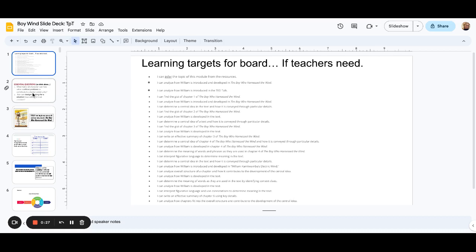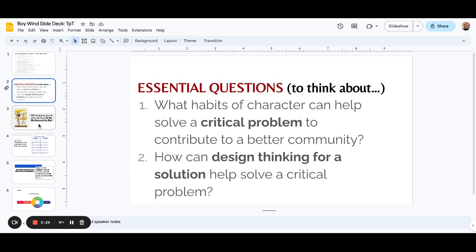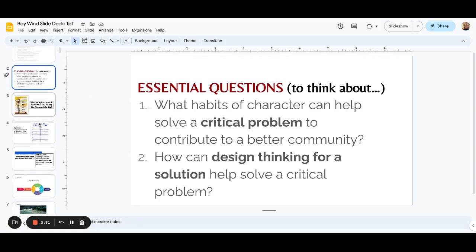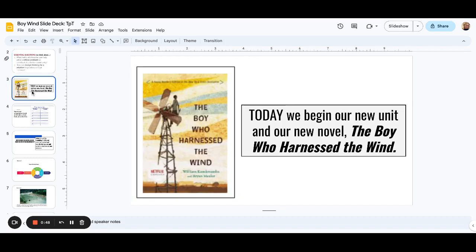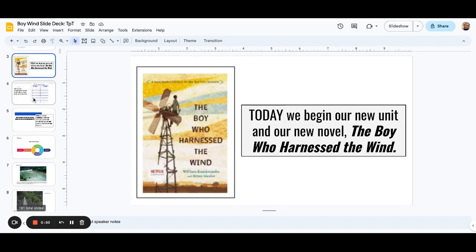So, it starts out with learning targets. I'm going to take you through. The lessons are not separate. I just teach the full class period that I have. Our blocks are an hour and 20 minutes, and I teach and then I stop and then we pick up the next day. So mine don't have a beginning and an end. It's all of the slides together. So it talks about essential questions. And then the first thing that I'm going to walk you through is infer the topic.